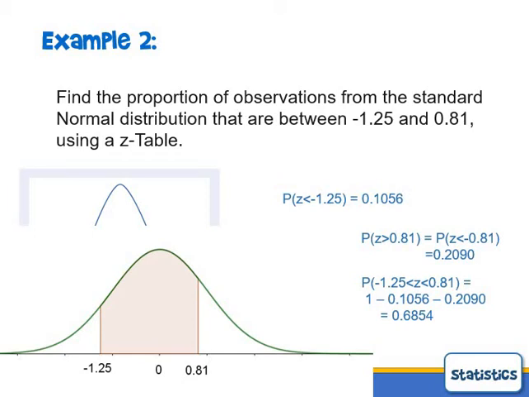So in the last video I showed you how to do this problem with the z-tables, and it's a little complicated because the numbers in the z-table only give you the area to the left. So I figured out the area to the left and then the area to the right of 0.81, and used symmetry to do that because the table only gives you the area below. If you want the area to the right or above one in the picture, you can use symmetry and do the area below the negative of that value, which is what I did.